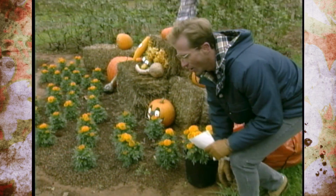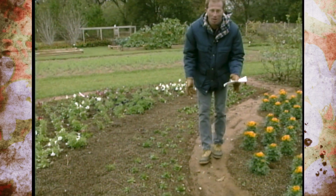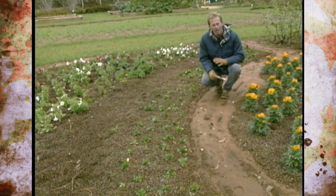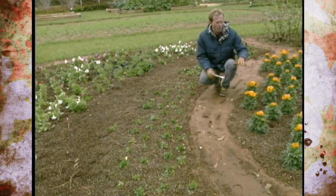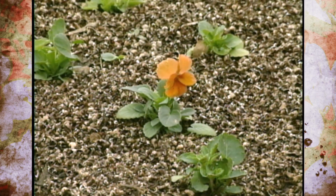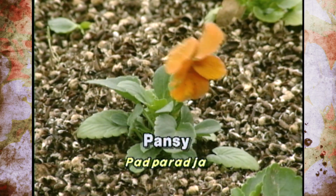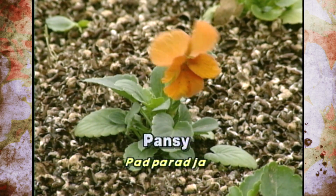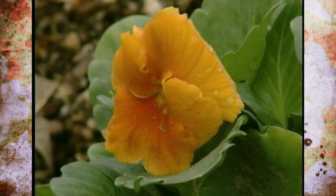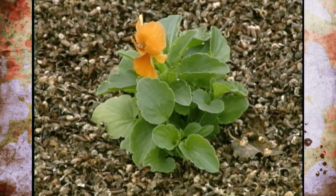Now this one row we've saved for some pansies that we're going to plant that are actually black in color, but we've not put them in yet because they're a little bit later. We had some trouble with the seed germinating, but we thought we'd have a good contrast with black and orange. And these pansies here are one of the new varieties that were released for 1991 as an All-America selection, and they're called Padpaharaja or Paraja, and they're actually the first true orange pumpkin color, and they're starting to bloom for us. So again, it's a nice contrast with the black pansies that we'll get in, and they're pretty cold hardy as well.